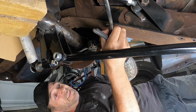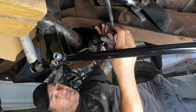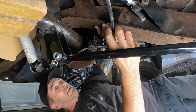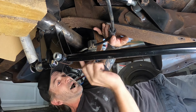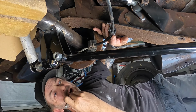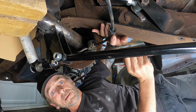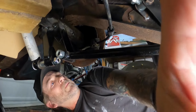So I want this to sit about there. So if I mark my angle like that and make two of those, yeah? Sweet. Sorted. Thanks for your help.